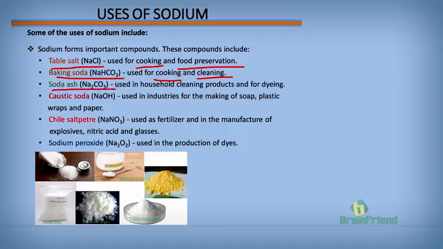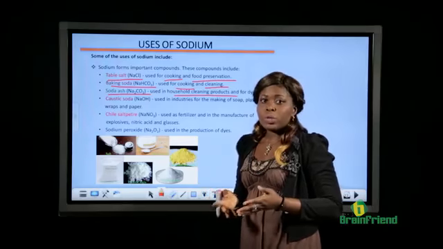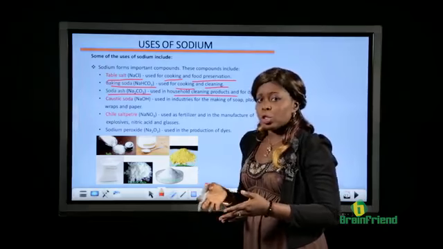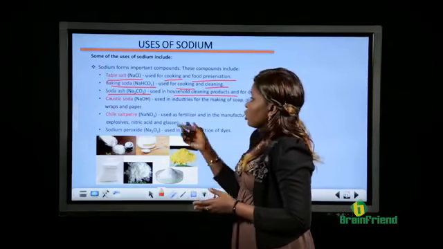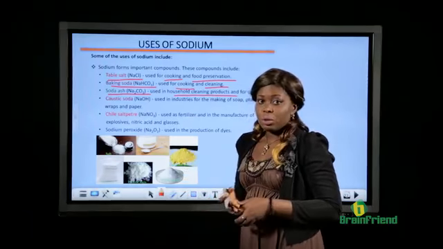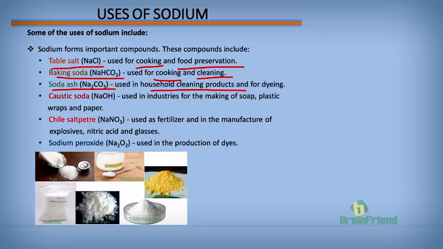Now, this soda ash is also used in household cleaning products and for dyeing. Some household cleaning products, when you look at the ingredients used in making those products, you see that soda ash is one of the ingredients. So, it is used in making some of those household cleaning products that we buy in the market. It's also used for dyeing, for people that are engaged in dyeing activities.